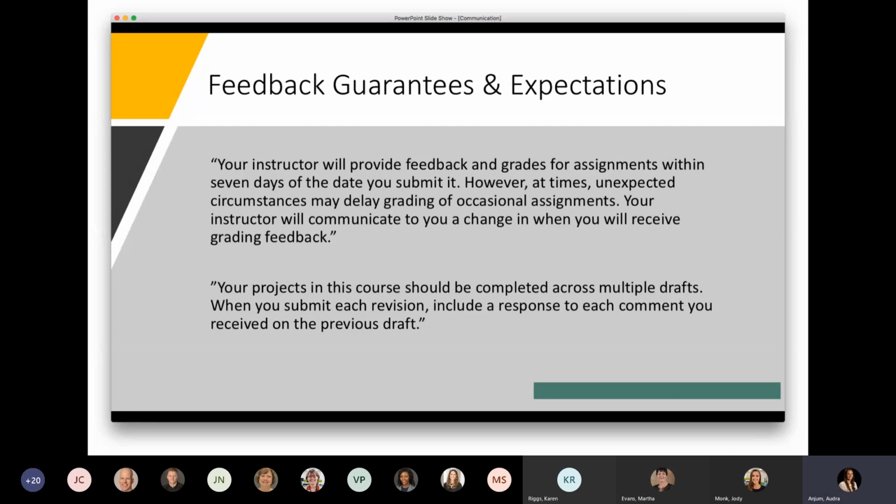Another good reminder is that you are taking the time to provide feedback to students. And so students should know that they should be expecting feedback. I think that sometimes, especially in online courses, because if you're giving feedback in your face-to-face courses, you're probably handing it directly to students, right? But sometimes students can't find their feedback on Blackboard or wherever you've left it. And I'll talk a little bit about that later at the end of the session, but just letting students know in advance that, yeah, I'll be giving you feedback, and I'm going to expect you to take a look at it and do something with it. That can be helpful too.